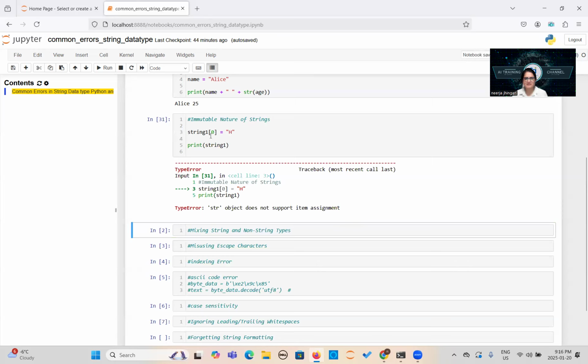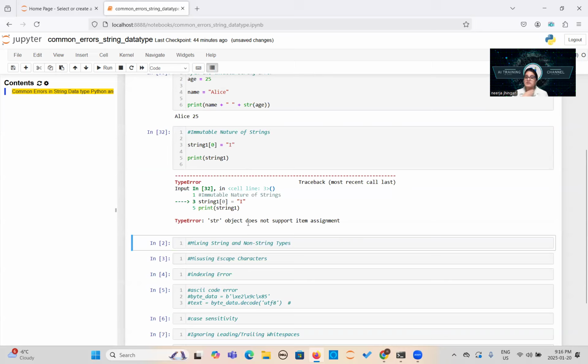You can use any other character. This is your wish. You can use the i, right? But still you will get the same error, because you cannot make any changes in the existing string. You cannot change the characters. This is impossible in a string. So if you want to add something into your existing string, again you need to use the concat sign. You can concat i with the hello without space. This is a solution.